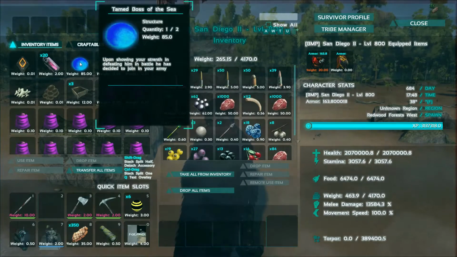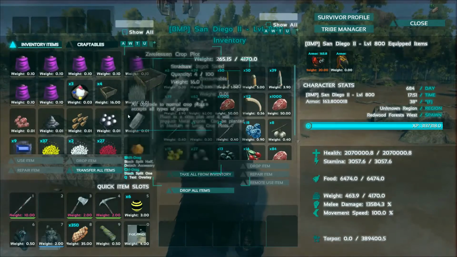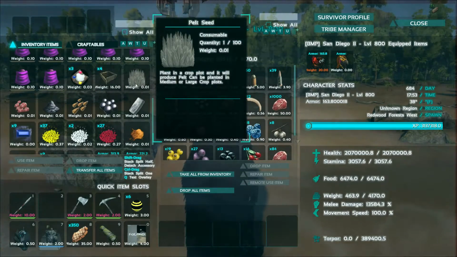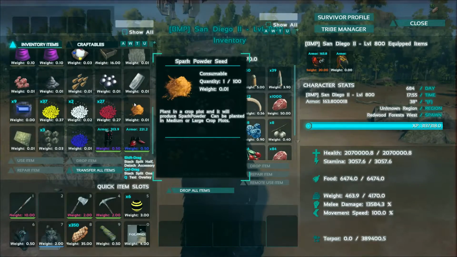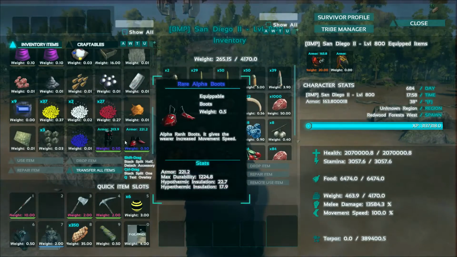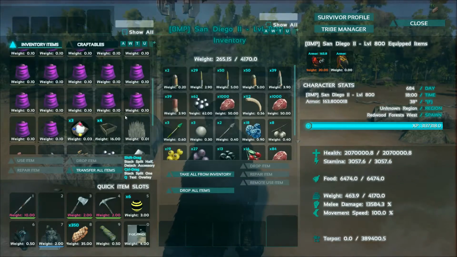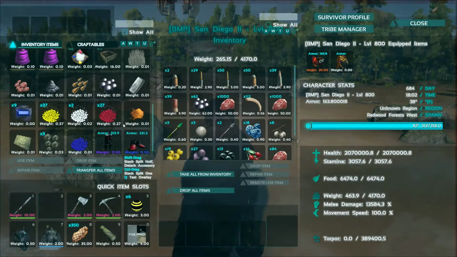That's pretty cool. Some seeds. A tamed boss of the sea. Oh, I can make a tamed guy. I got this magic stuff that I don't use anyway. Zviasins, four of them, cool. More seeds. Awesome. All right, you know what I was hoping for? They have a drop that you can get from these bosses. And we're going to kill two other bosses, so we might get it. But it's a seed, a special seed you can't get any other way, that allows you to grow artifacts.